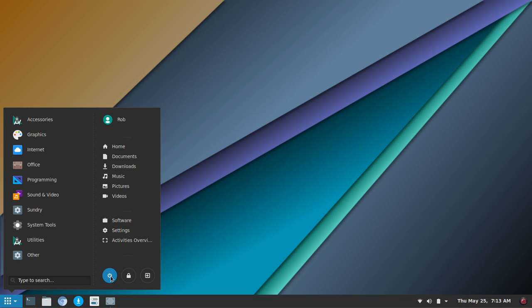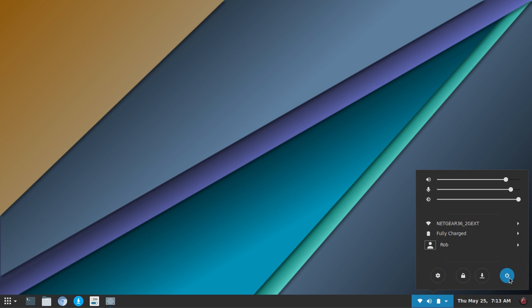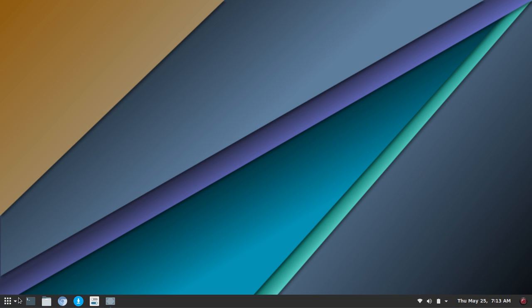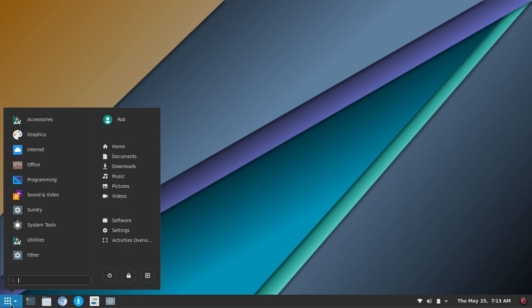And then here at the bottom, I don't want to miss this, so you can shut down, log out, lock the screen, so on and so forth. So you've got really all the controls you need here without having to go over here and choosing the same options. So I think this is in the making to be one of, I would say, a top-rated application launcher for the Gnome desktop.